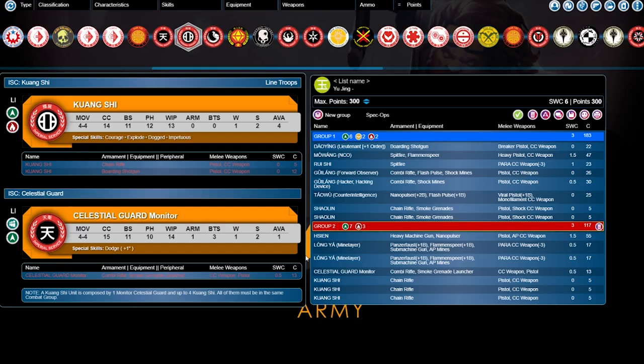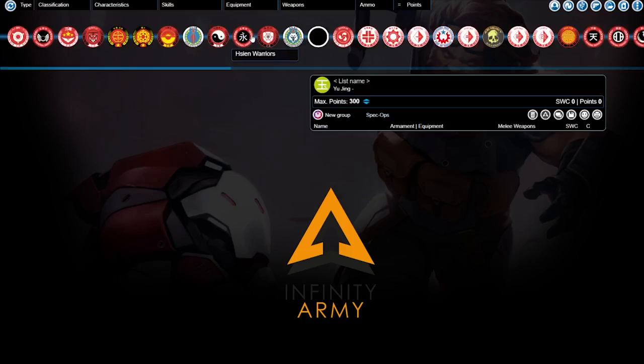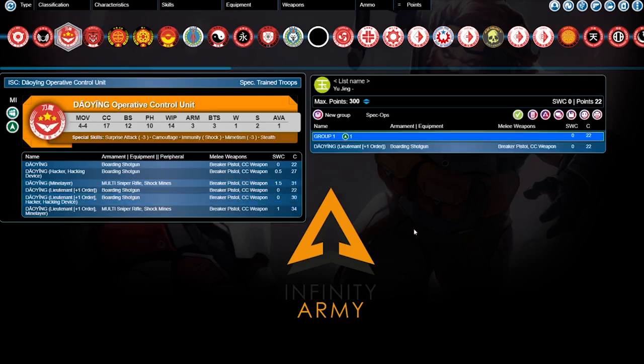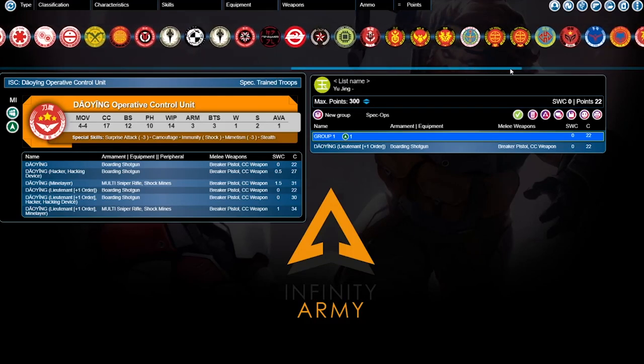Now, the next list that we are going to make, now we've got to pop all the way out of here because Army 7 likes to mess up every now and again and switch around your units, and I like to have things in order, is a tag list. We have 2 very good tags in Yu Jing, but we're going to be focused on the Blue Wolf, because Blue Wolf is absolutely excellent. All right, so we're going to start out with our Dao Ying, 22 points, Lieutenant Order plus 1. And let's go get our Blue Wolf, because Blue Wolf is just an excellent tag.